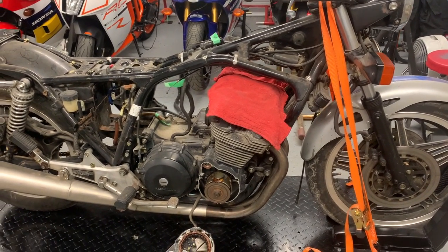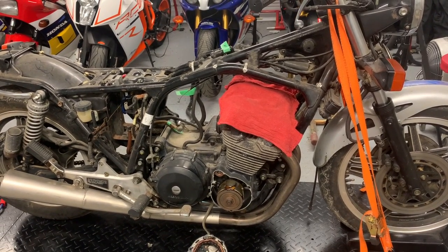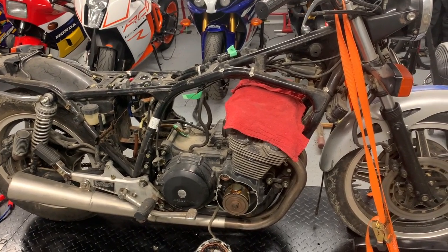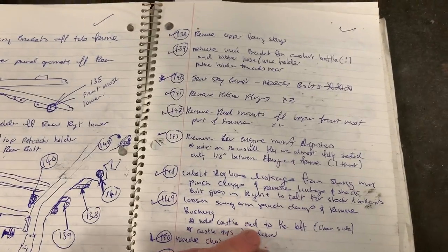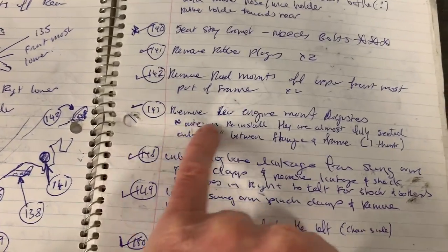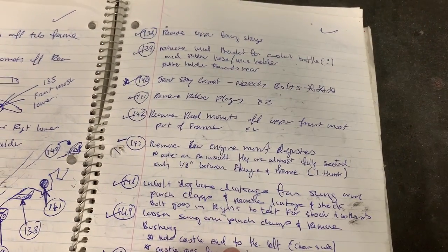The other thing that I do is every single step I take, no matter how small the step is, if I take a bolt out of somewhere, if I take a part off the bike, that step is numbered and it goes into my notebook. So I'll give you a quick look here. This is back when I was doing the Kawasaki ZX7. Every single step that I take has got a number. I write down what I did, in order, for the procedure of getting it out.